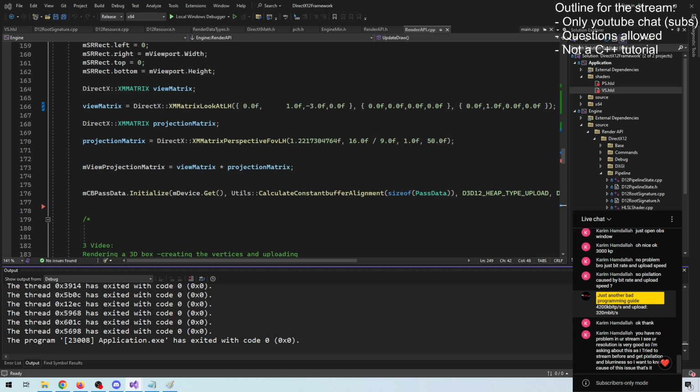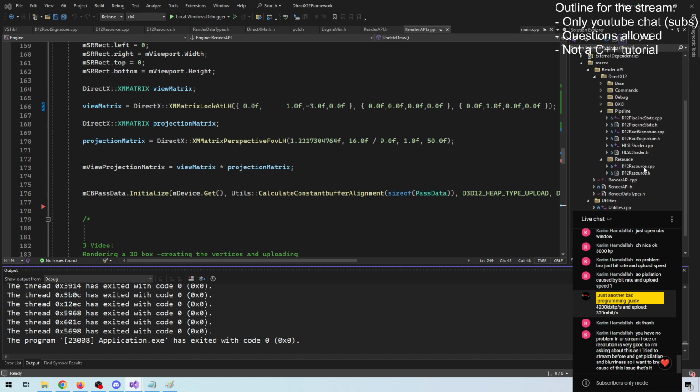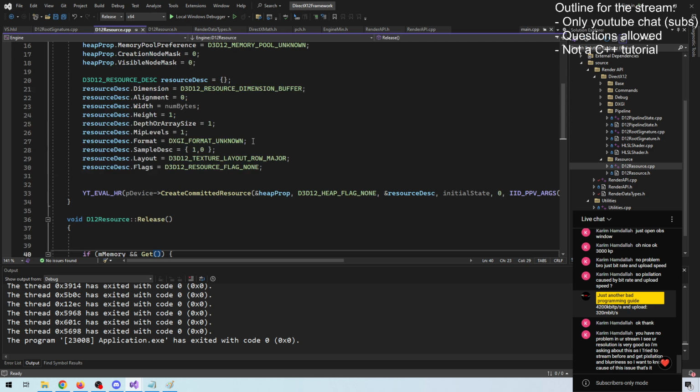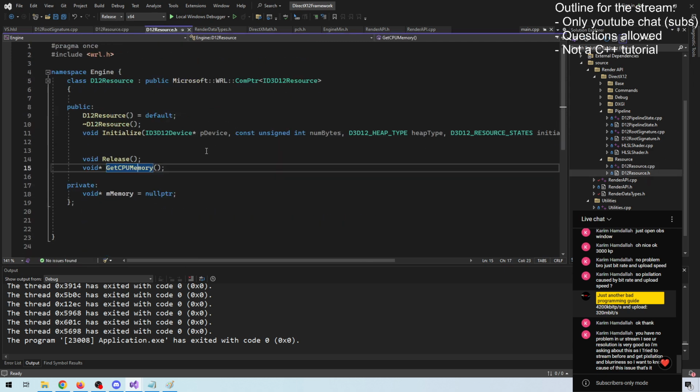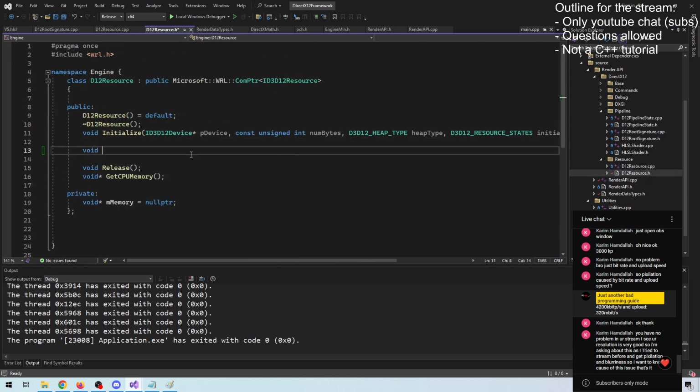And it will actually be a different kind of buffer. So we need to do changes to our resources here. We would like to be able to initialize as depth buffer. We of course still need our device, but we want to be able to specify a width and a height.